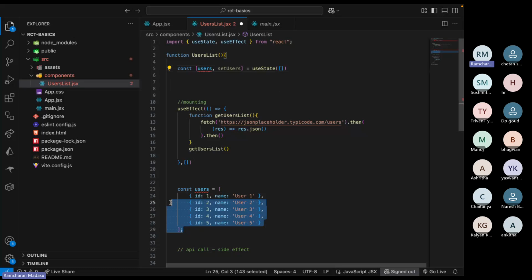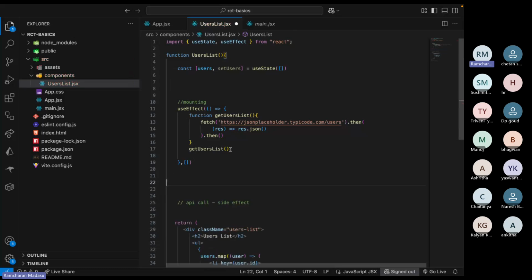I don't want this hard coded information. I want the users to be fetched from this API.